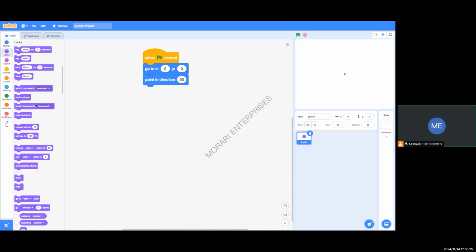Do you want to set color to 0, or you want to set color to 50? So when you do this and we click the flag, to 50, that's the color there. So you see that it's not the color that was there. So you set color effect to 50%. So that is your initialization. Then now you say, okay, if you start from this position, how do you go now and draw that spiral? That's what we want to draw.